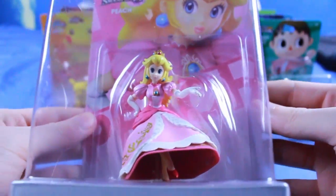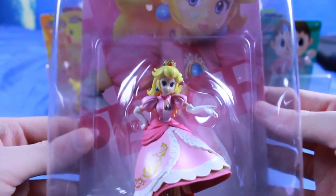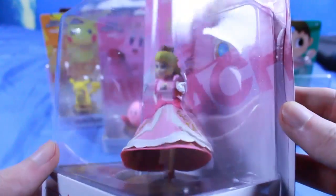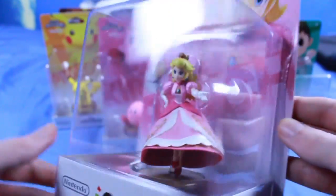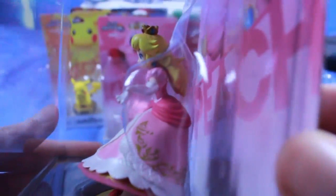I've got all my Amiibo figures set up here. Let's take a look at them one by one. Let's move Princess Peach up to the front. You can see each one is just the figure — they're a few inches tall, I don't know exactly how tall. They each come in these little plastic cubes on the front of a card. There's Princess Peach — the paint looks pretty nice, I like it, I'm digging it.